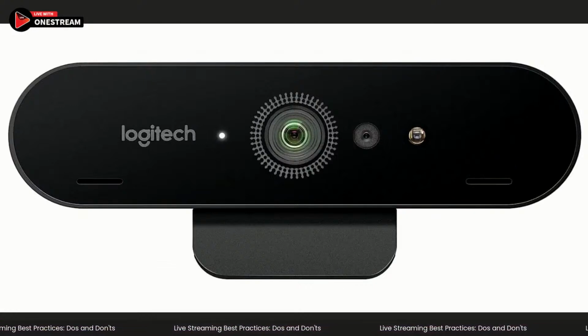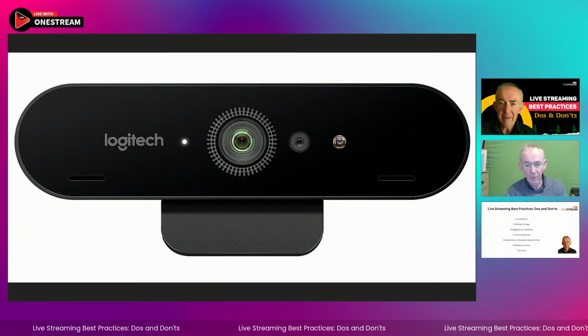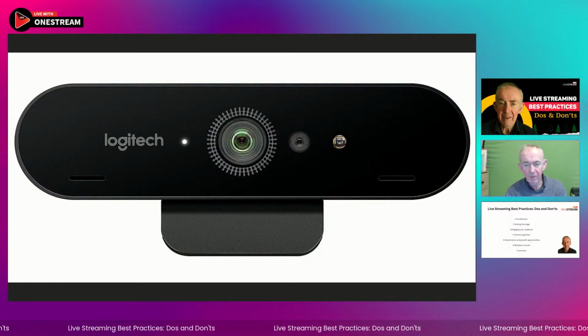Now, cameras and external cameras are where it's at. Now, this camera here, if I go here, this is Logitech Brio. Now, Logitech Brio I've had for about 3 years now. It's a workhorse. It is 1080p. It has built-in microphones, and it just works out the box. I mean, you just plug it into your PC or Mac and it will work straight away. Logitech are a world-renowned company as far as cameras are concerned, and this is one of their leading webcams. And this is great for a one-stream live broadcast. This is my preferred camera for a one-stream live broadcast.